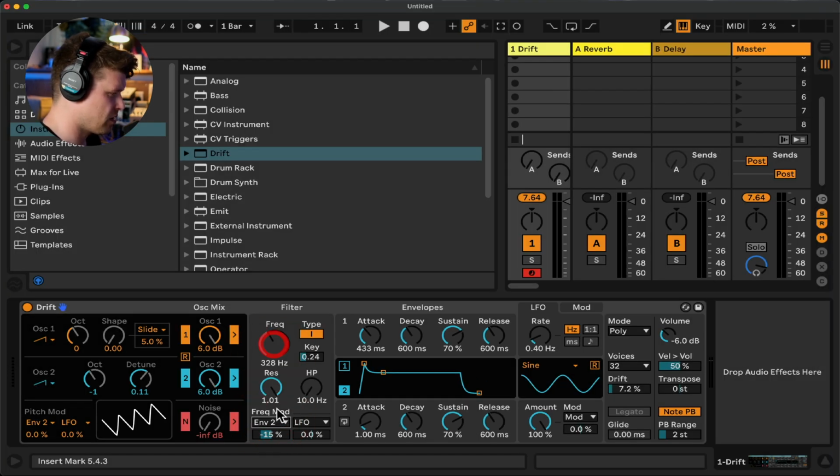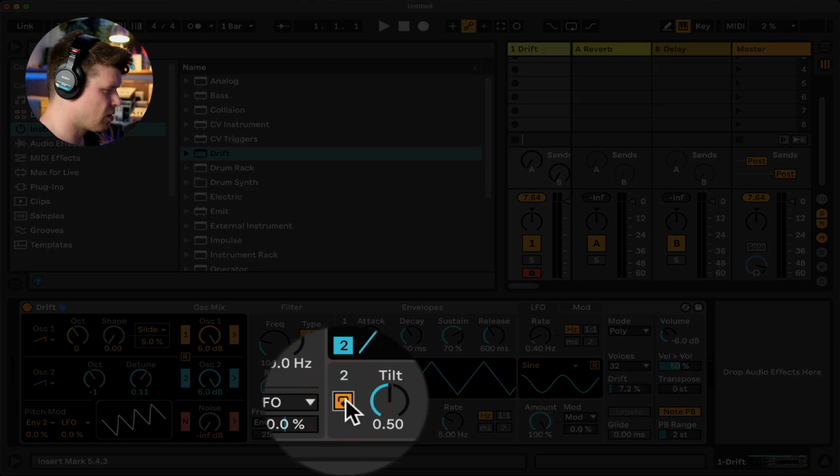So if I choose this here and I put it to like 100% down, there we go. So we've got filter 2 independently from this attack here.